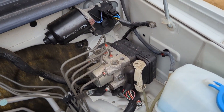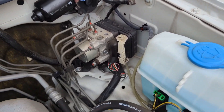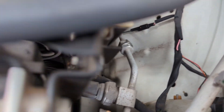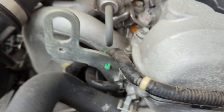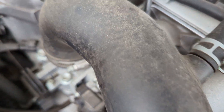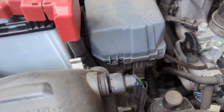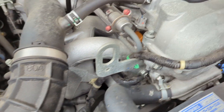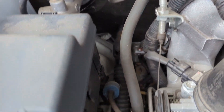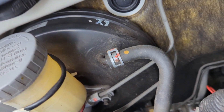The engine bay — everything in there, the ABS, the bottles behind the headlight is where you should be looking. On a Jimny you can't even see any patches of orange. Everything about it is a really dry engine — dusty and dirty, but not cleaned, which means we haven't tried to cover anything up. The worst thing when looking at a car is a spotless engine that's been detailed so you can't tell if it had oil leaks or any issues.